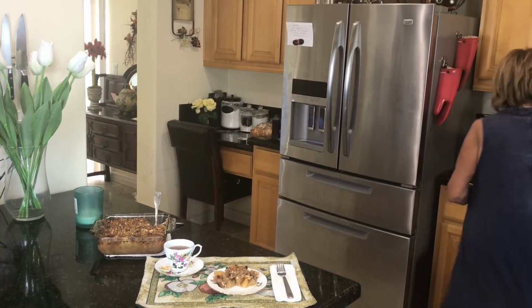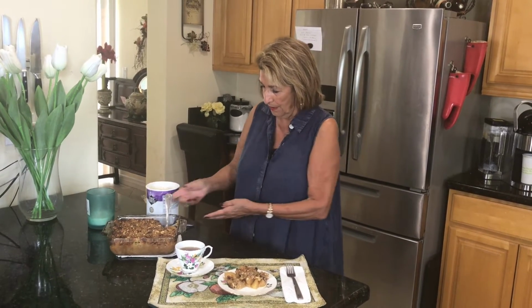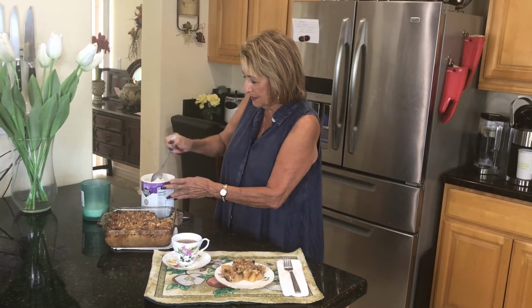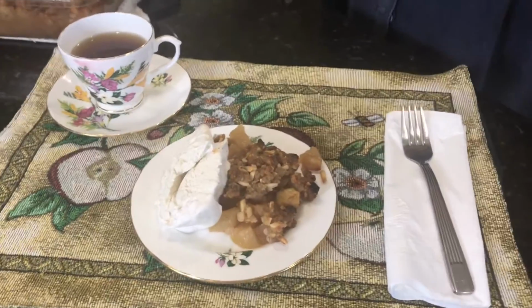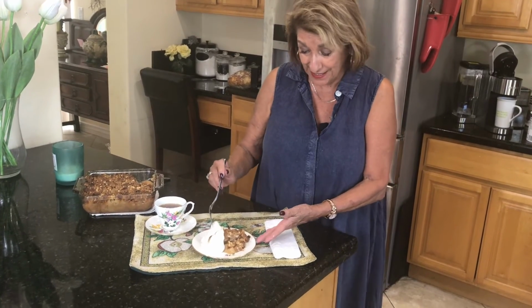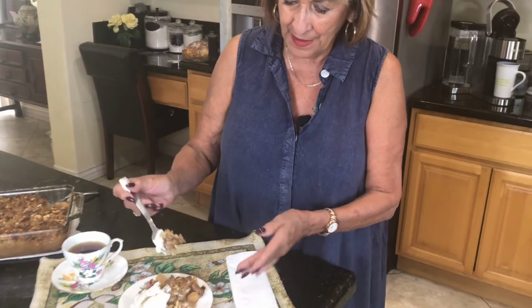So, can anything be better than a beautiful apple crisp and a wonderful cup of tea? Oh, yeah, I forgot. This can make it even better. Oh, yeah. Little scoop of ice cream on the side. Just like that. How does that look? Okay, I have to force myself to be the taster. Okay, a little bit of that crumble.